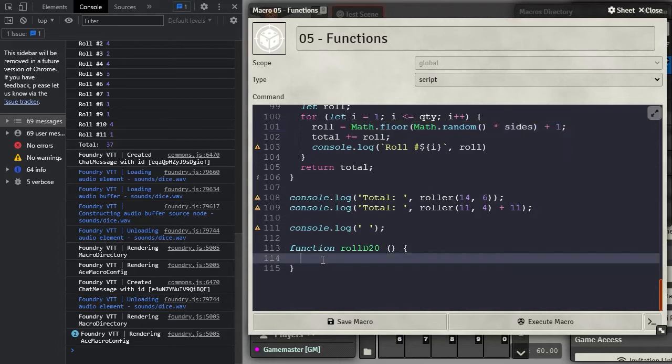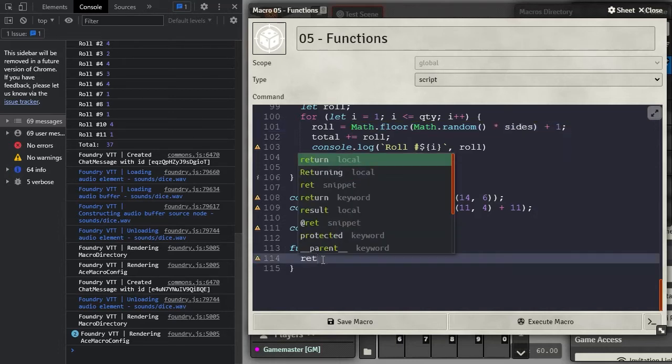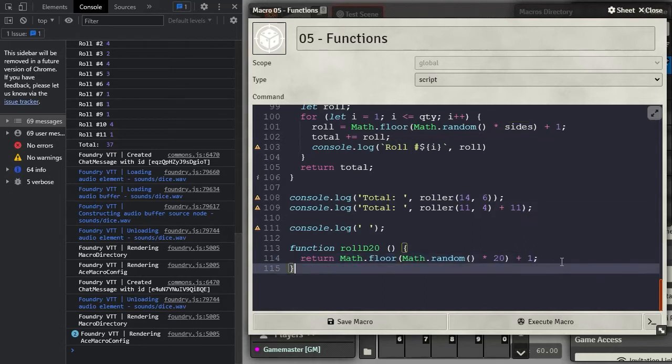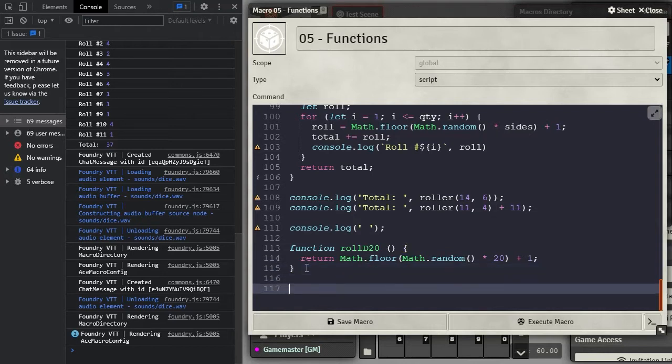And that will be that entire function. We're just going to return, R-E-T-U-R-N, our D20 roll. So this right here is going to be 20 because it's always going to be a 20. So now we can call this anytime and it will return a value between 1 and 20. So that's our first function. Pretty complex. And it's a regular function.